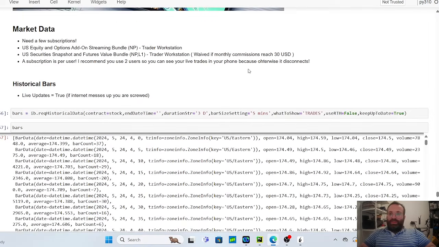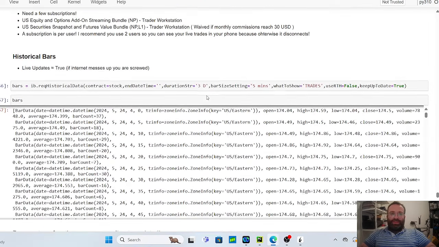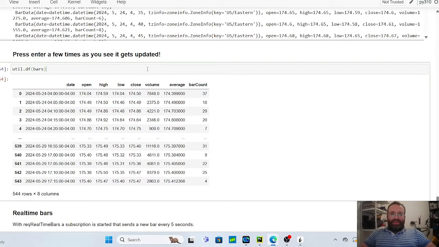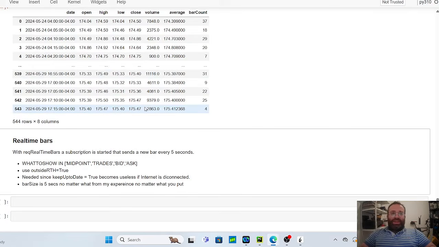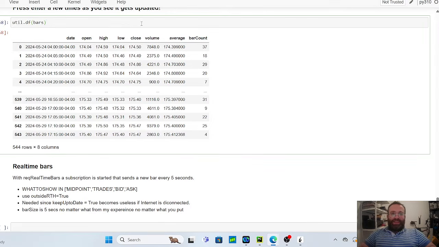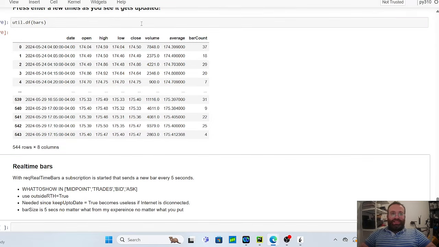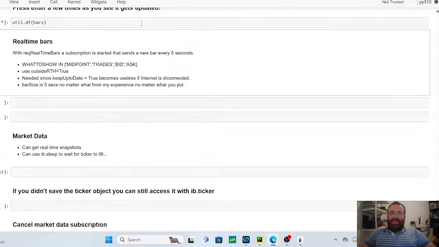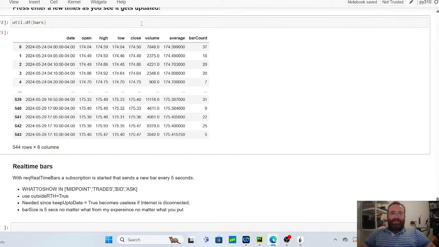Did I do keep up to date equals true? Okay, sorry. During market hours this would update every 5 seconds, but because there isn't much data after hours, it's taking a bit of time.